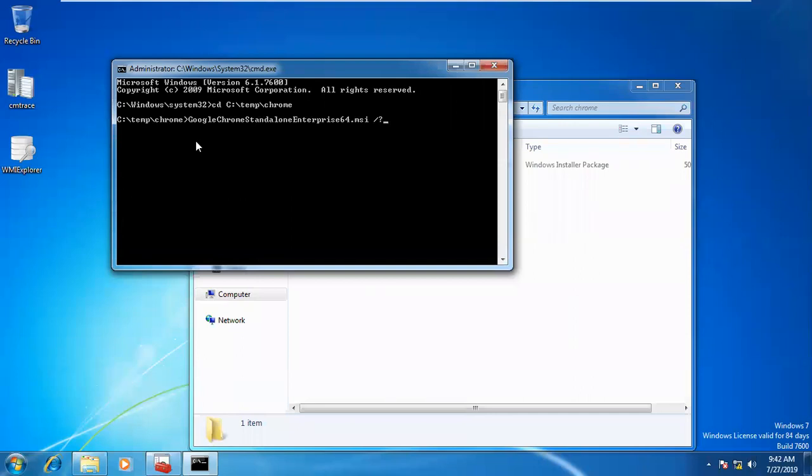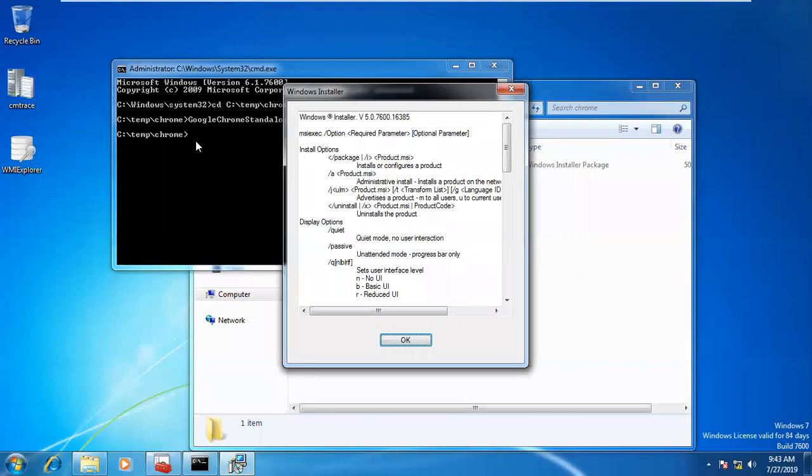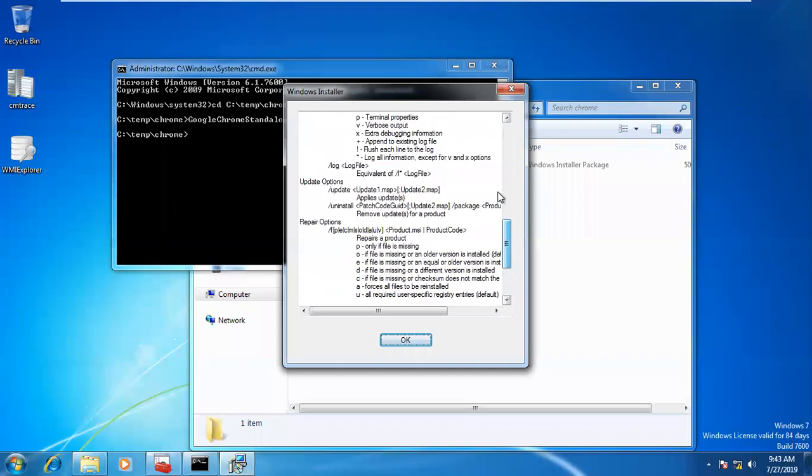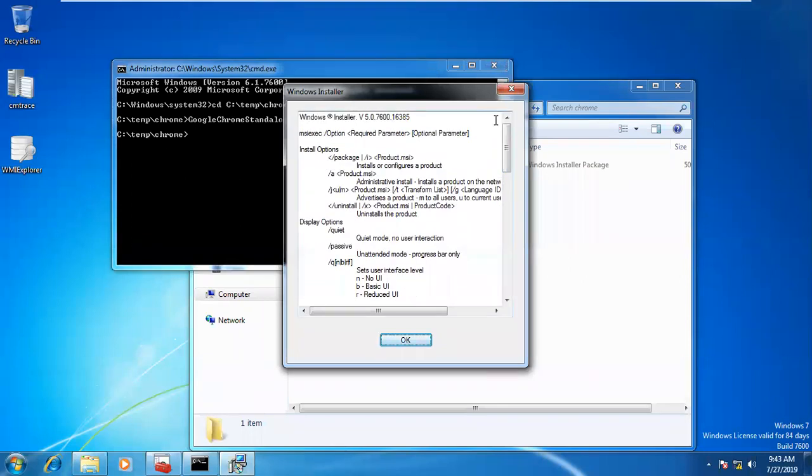Whether it is an EXE or an MSI, you need to give the file name, space, forward slash, then question mark. Every MSI has these same options. Is it clear what I'm saying to you? Microsoft has built every MSI with the same options. To install software, you trigger a command called msiexec, slash options, the software name, and optional parameters if you want.